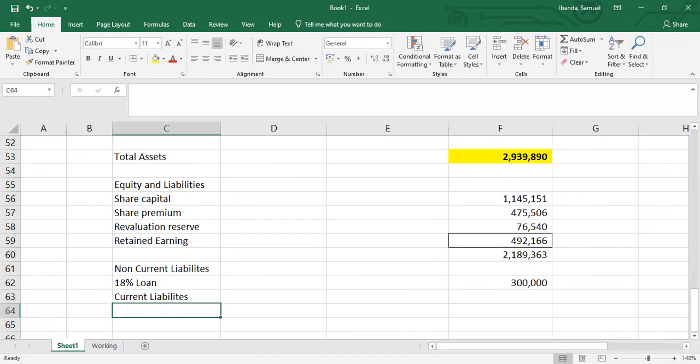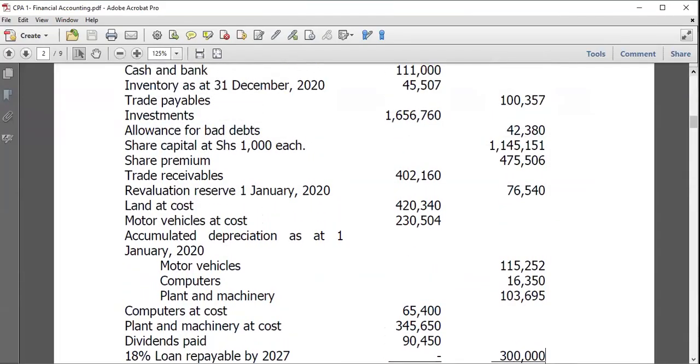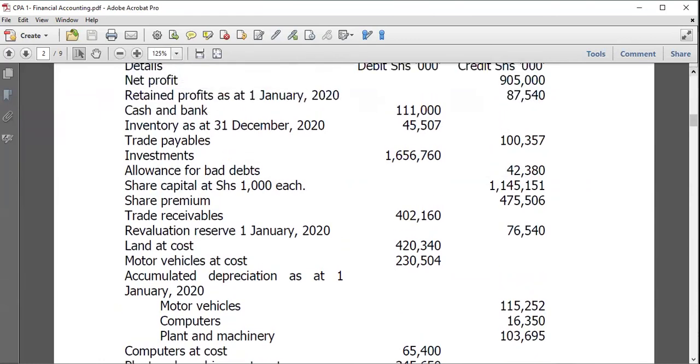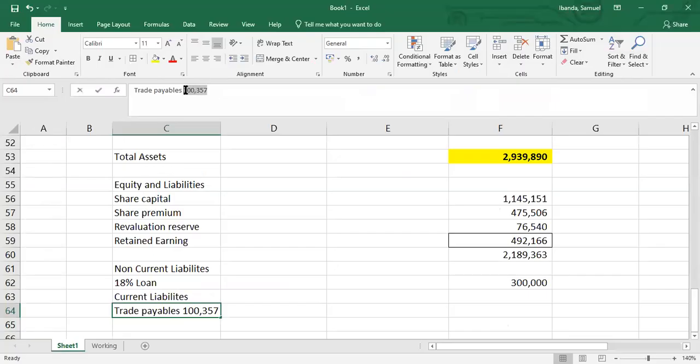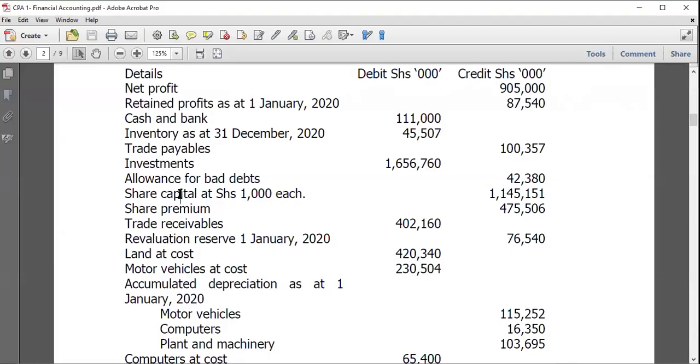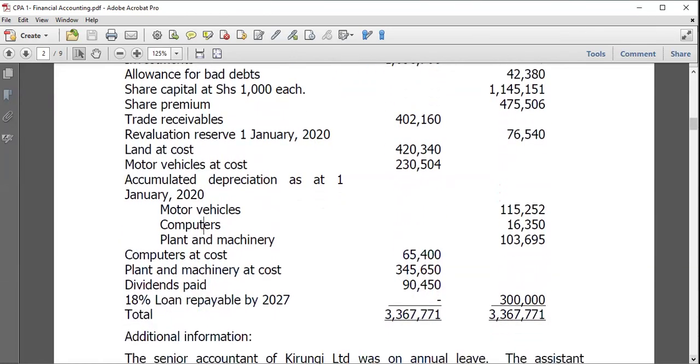Okay. Now, for me to record this easier, I'll start from what I have within my trial balance. Remember, I have trade payables. Okay, trade payables, is it the first one? Yes. So I have trade payables worth this value. So I'll just take this here. Trade payables, which is 100, that. Okay. And then one of the things that I also do is I'll come here, investments, all these have recorded it, land at cost and so on. All these have recorded it.